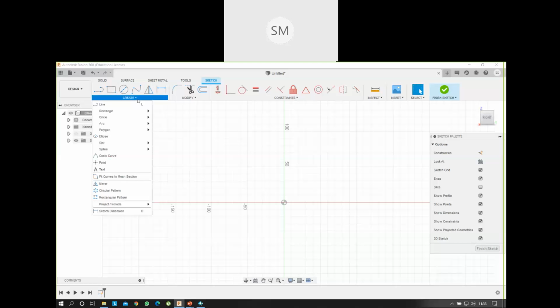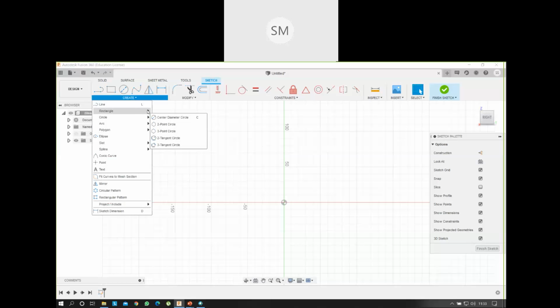Some of the tools which we use often appear here, and the remaining tools are in this list. So these are the tools: line, rectangle, circle, arc, polygon.